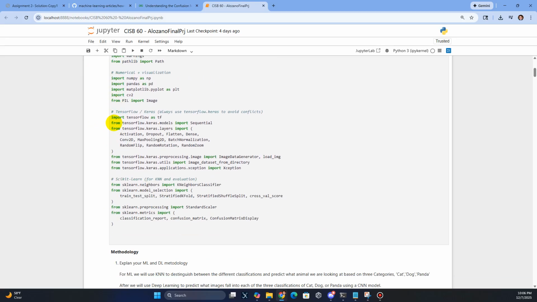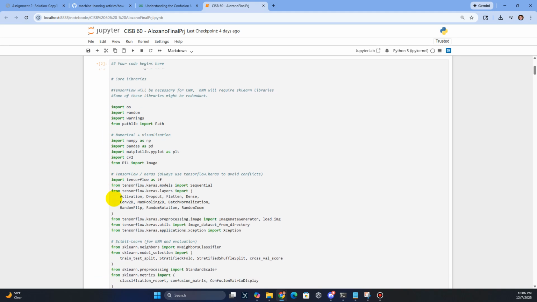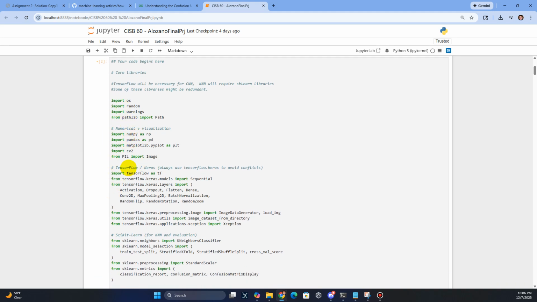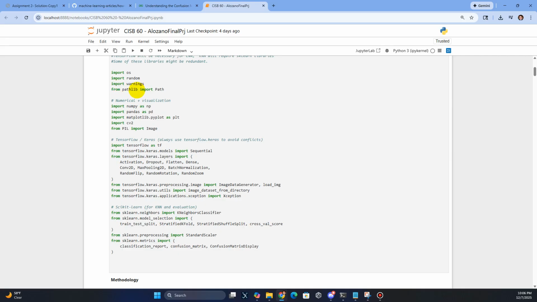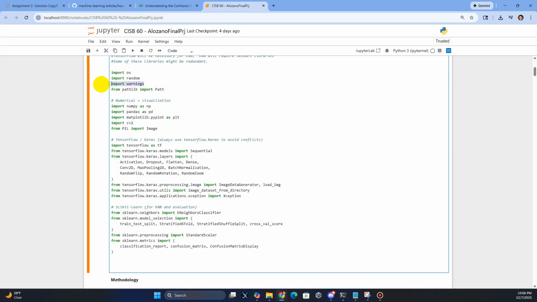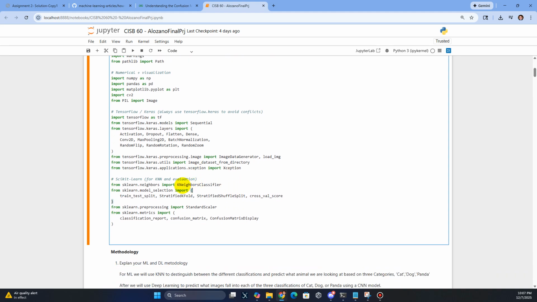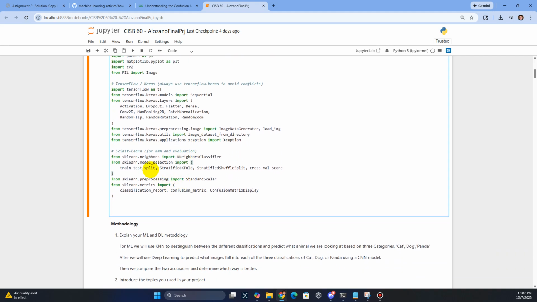We go through all the numerous libraries that we used, everything from TensorFlow to NumPy, and then of course getting the ability to import from paths and try to disregard warnings, even though they sometimes do show up. Then we go into TensorFlow regarding Keras, and we did go through with the project with the CNN at the end regarding Xception, with a little bit of help with the professor's knowledge regarding his project. And then of course we had the K nearest neighbors classifier for KNN, and tried to just shuffle things around and split the data.